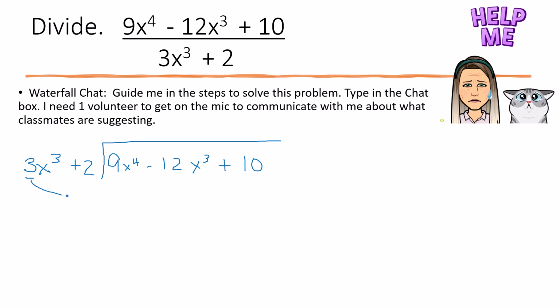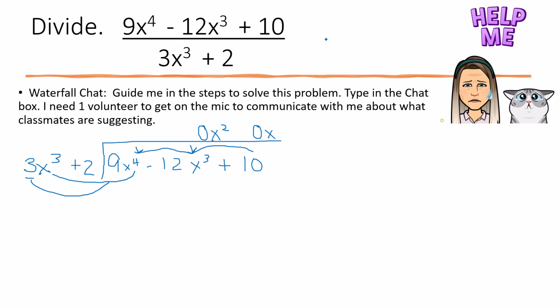All right, so 3 goes into 9 3 times. And then x to the 3rd needs to be multiplied by another x to the 1st power in order to get x to the 4th. But if I look here, there's something I want to point out because it's a big mistake that we always make. I jump from x to the fourth to x to the third and then to our constant. I'm missing an x squared term, so I have 0 of those. And I'm missing an x to the first power term, and I have 0 of those.